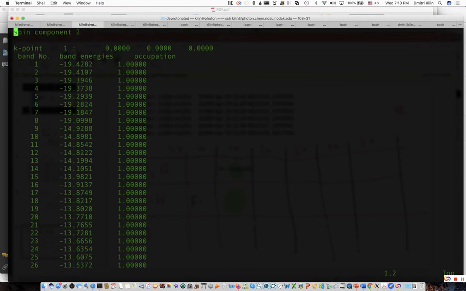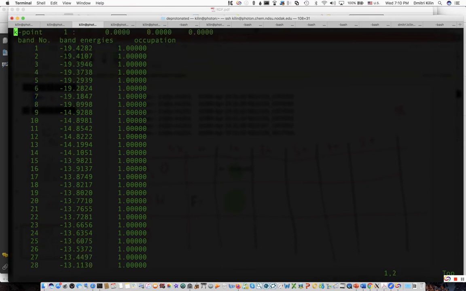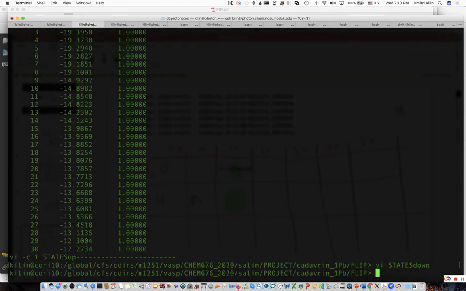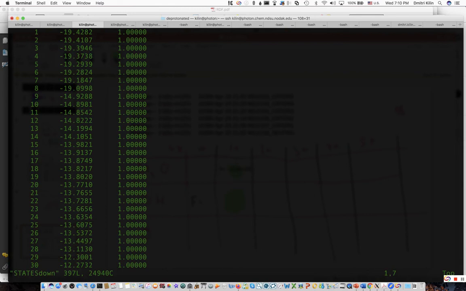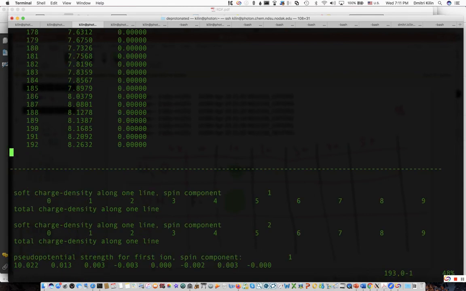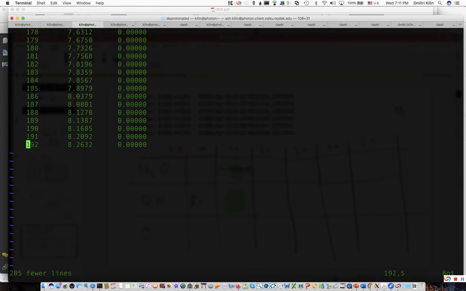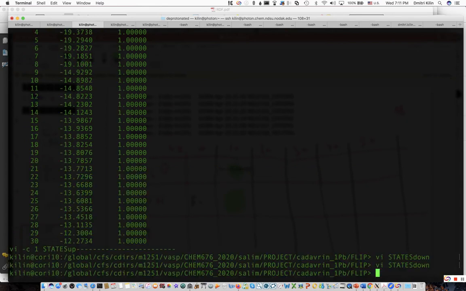Then I'm typing DD, write quit, opening it once again, going to the line 192, and then D 1000D, deleted. So now we have two files, states up and states down.